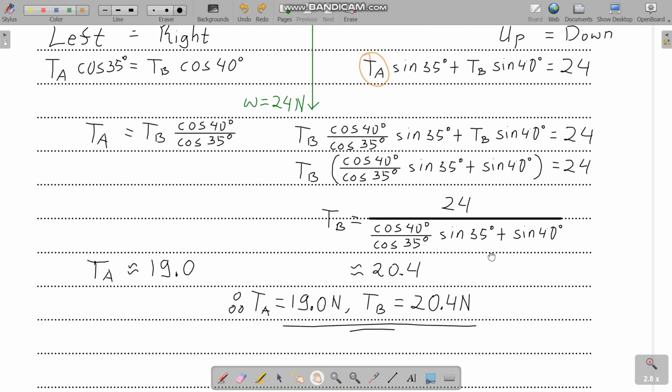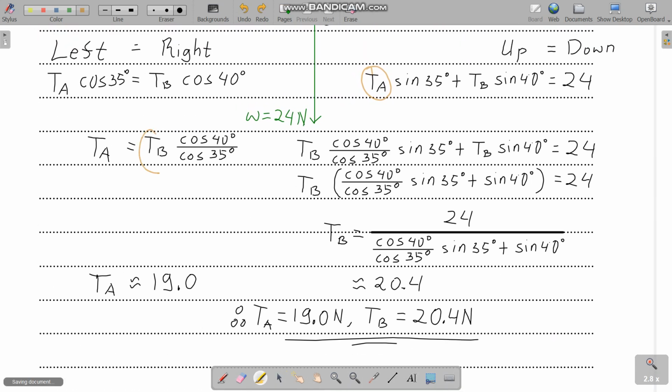To find the TA, since we know TB already, just use the answer button from the calculator or the store function. Or if you want to use this value, don't use 3SF, use at least 4 or 5 SF so you don't lose accuracy. If we use only 3SF, the final answer might be wrong because it might be slightly inaccurate. So do not round off unless it's the final answer.